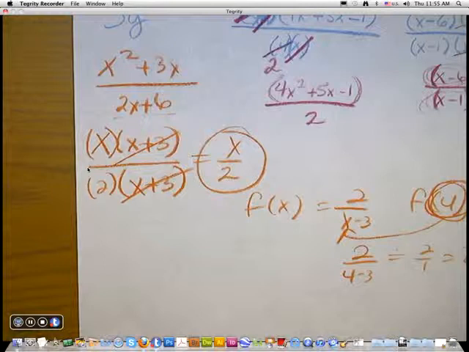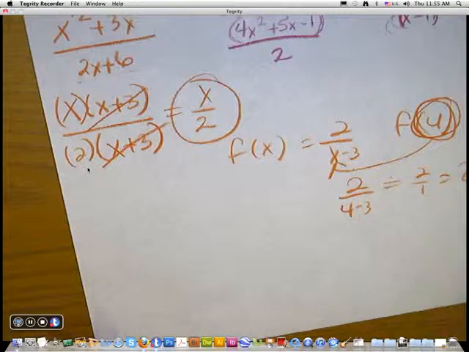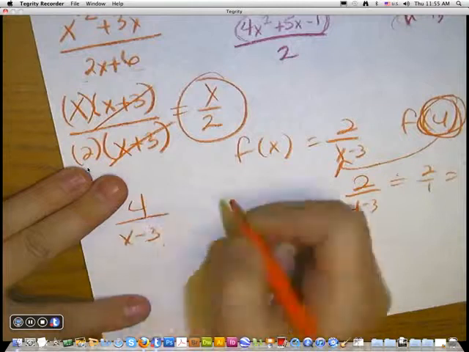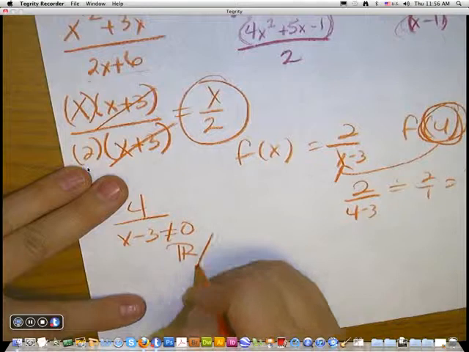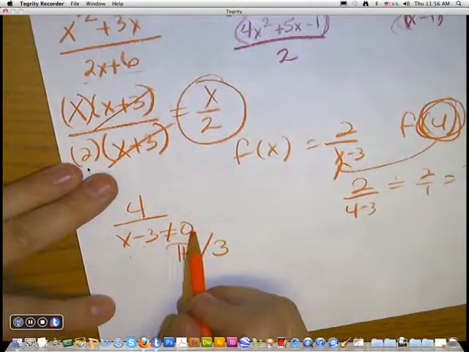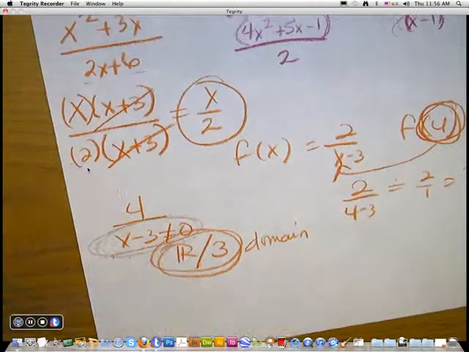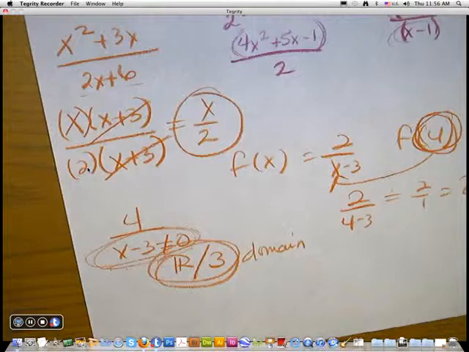And then the next part where it says find the domain. So you set the denominator not equal to 0, and you say the domain is everything except, in this case, it would be 3. That's your domain. It's everything except your vertical asymptotes. So you set your denominator equal to 0 and find it, and then your domain is everything except that. And that's what we just covered in the previous sections before that. So there's set 1 for you.